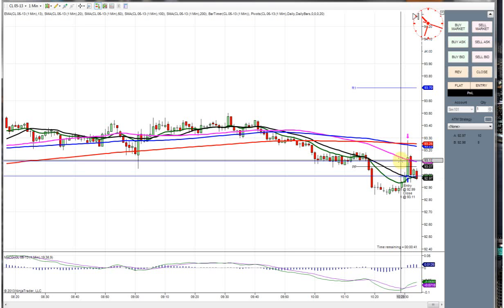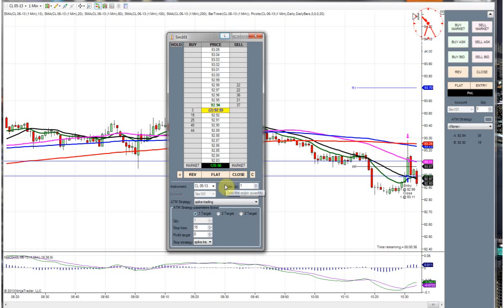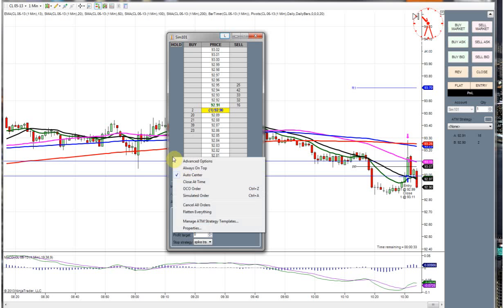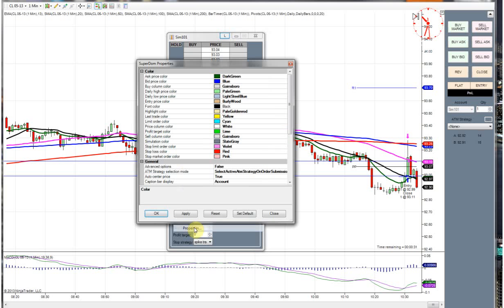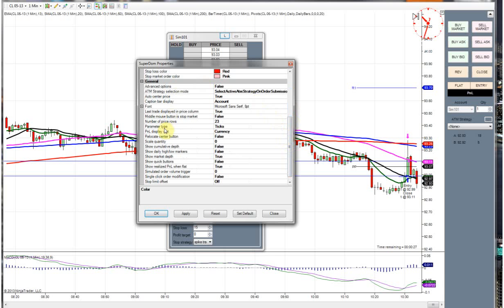And also my profit and loss, I was able to figure out how to do that. It's something that you have to go into under properties. Where is it at here? Profit and loss display. You can do it in currency, and you also have to change it from false to true in here.